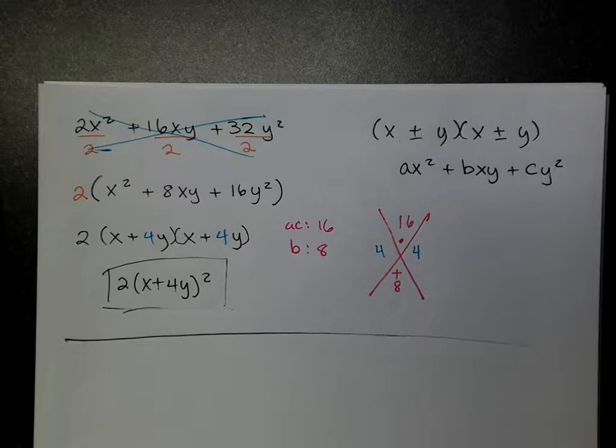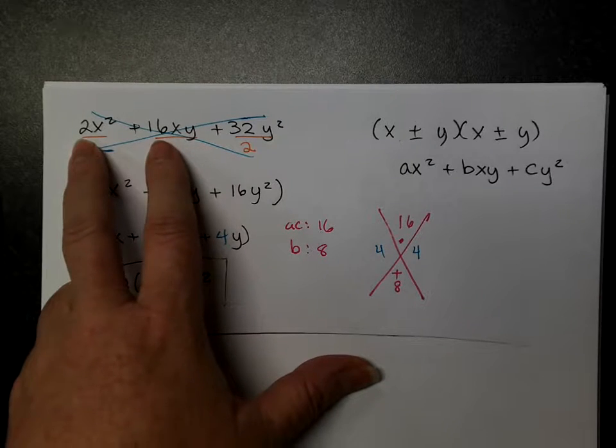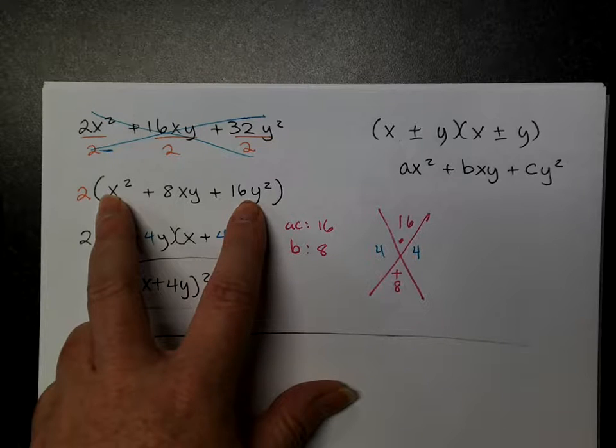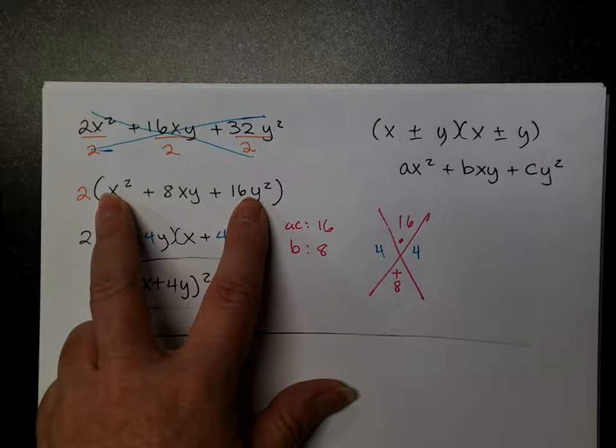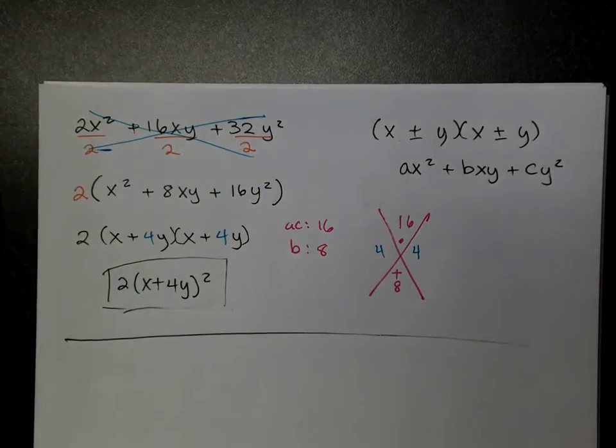You can also recognize it from the first one, right? From the original up here? Not really, not without the GCF out, because you recognize it by seeing that the first and the last terms are perfect squares. So 1x squared and 16y squared, those are both perfect squares. Those are not perfect squares. That's another reason why GCF being pulled out first is key. You can't make other decisions as long as there's a GCF.